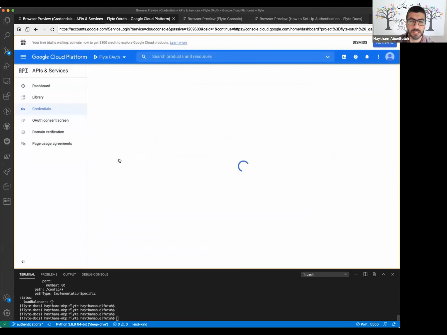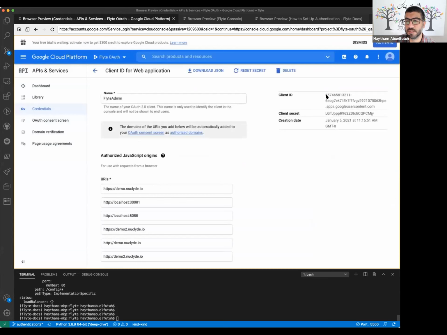And I created one for Flyte admin. You end up with a client ID and secret, and a new bunch of URLs to where it can go. Obviously, this works with the sandbox. If you have a deployment with the real URL and DNS and so on, you should configure it as such.